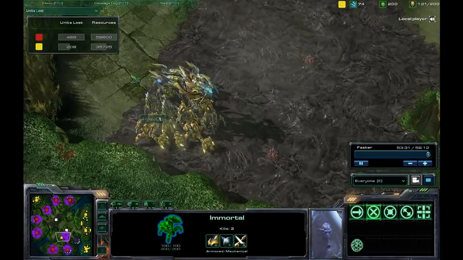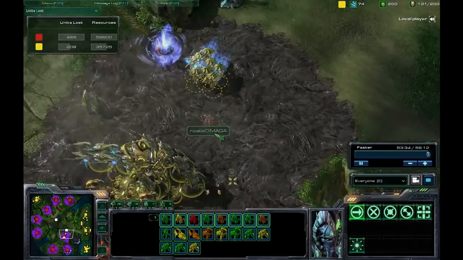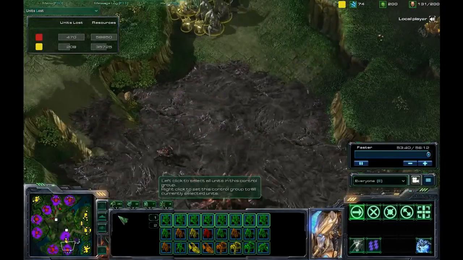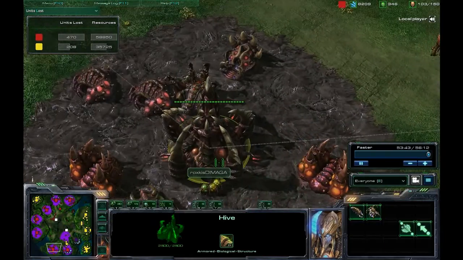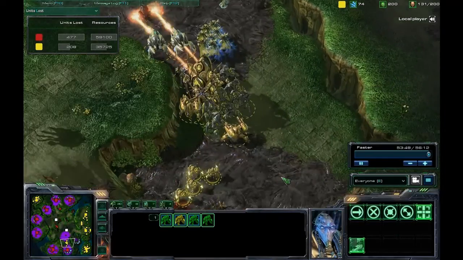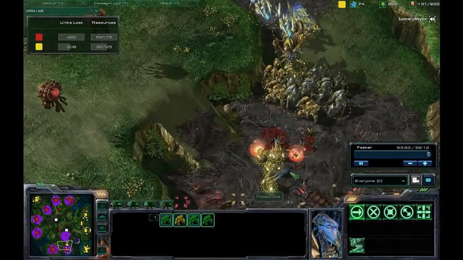So, and it looks like this Protoss army is going to sit outside of, oh my goodness, and taking down that infestor, but going to move into the Zerg player's base. The Zerg player, Dimaga, is going to be in some serious trouble here if he does not get an army up here quickly, because this is a very large and very scary Protoss force.